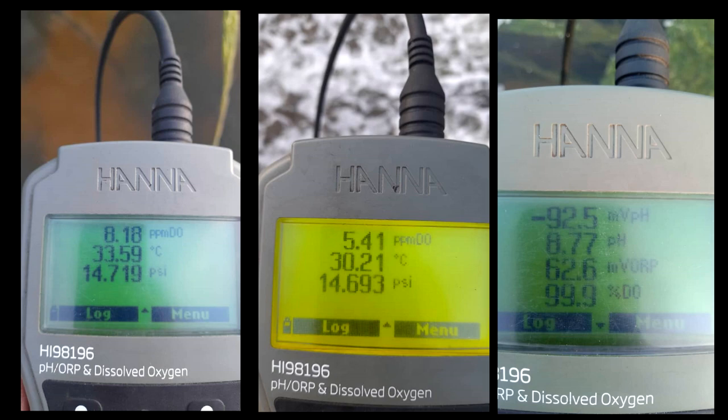So the first model I bought was this model. It's actually a very cool model — it allows you to log in real time the dissolved oxygen at every 1 minute or 5 minute interval. We typically use this in our shrimp farm. You can see it also has an external light, so great for conditions where it's not well lit, especially if you are taking the dissolved oxygen reading early in the morning.